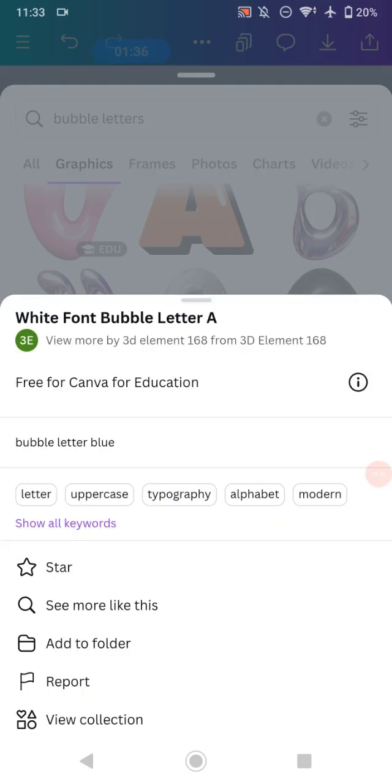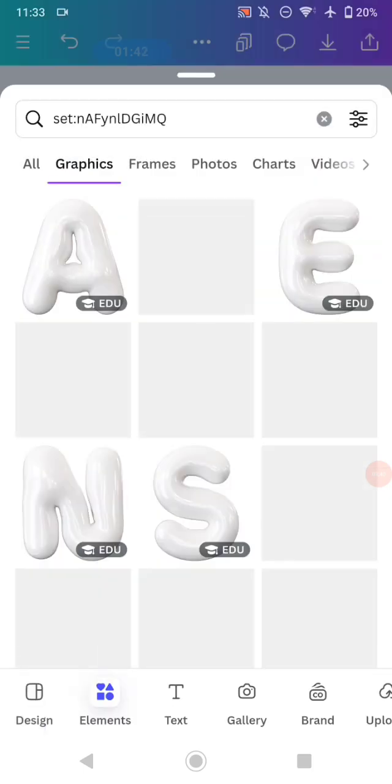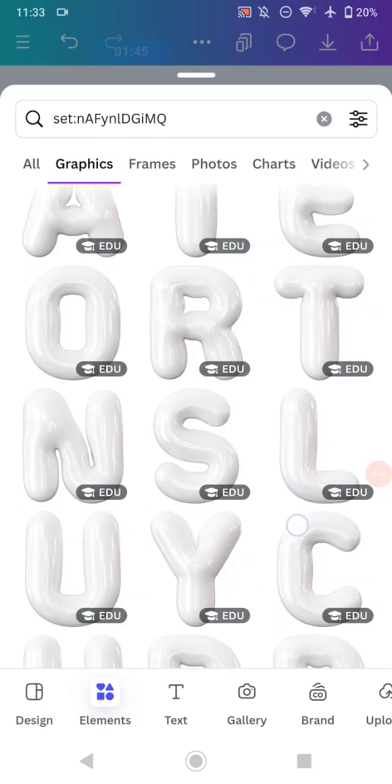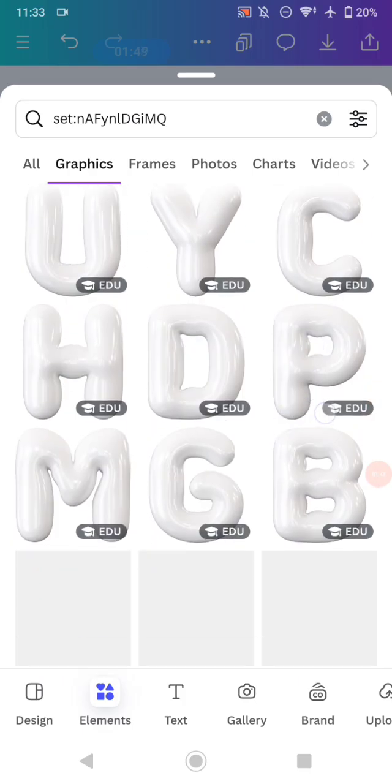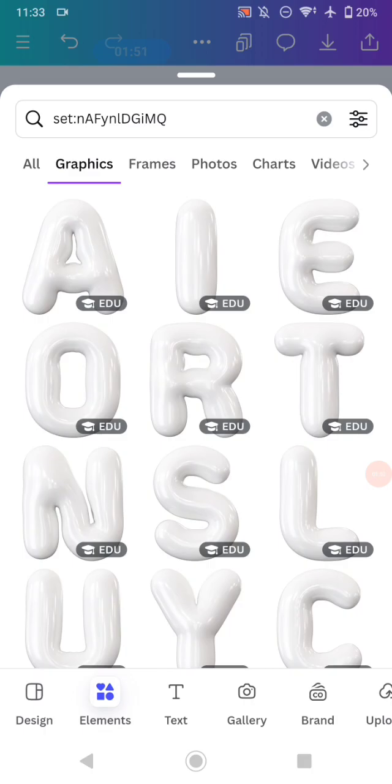If you're using a font, tap the graphic for a longer time and then click this view collection button, and there will be plenty of choices, just like that. Now insert the letters one by one as the word that you want to create.